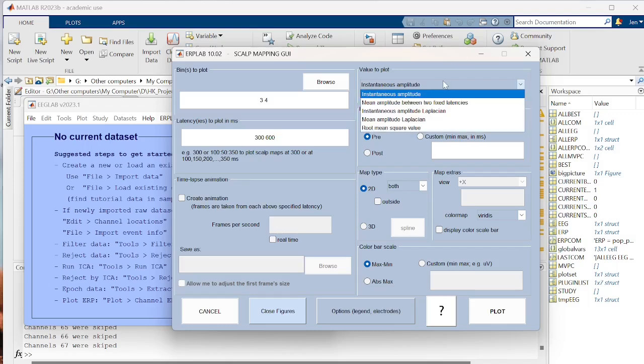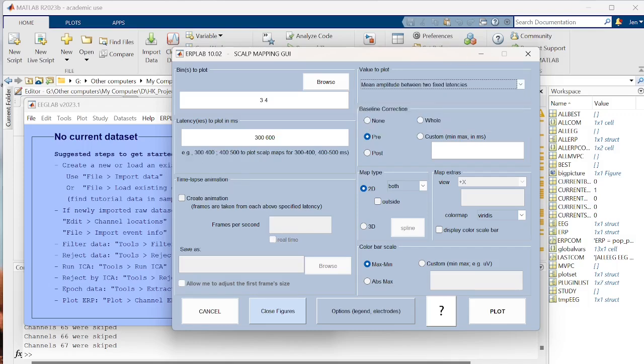Whereas if I select mean amplitude, it's now going to give me the mean amplitudes for the entirety of this window between 300 and 600.